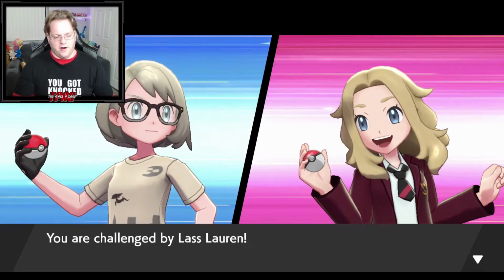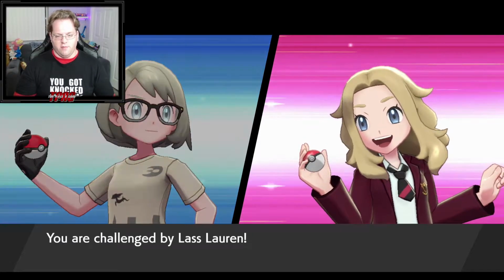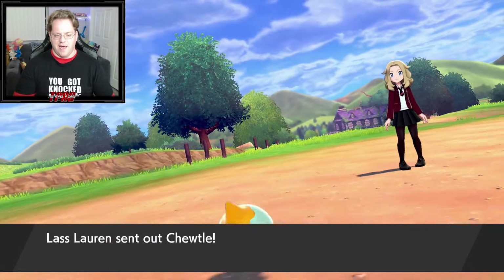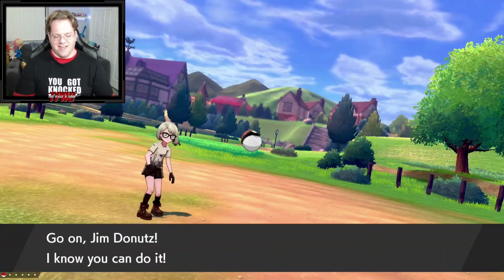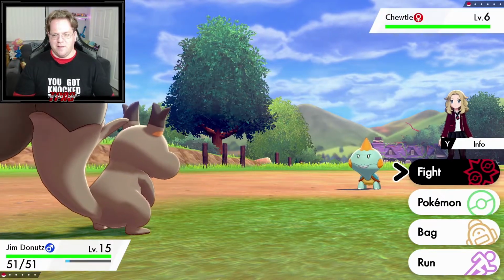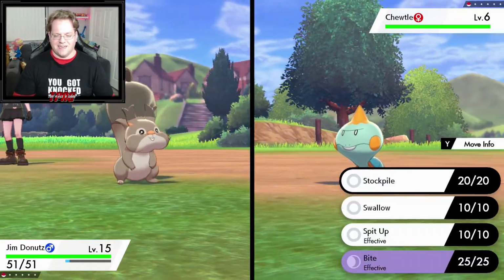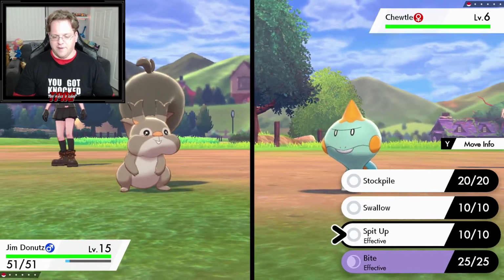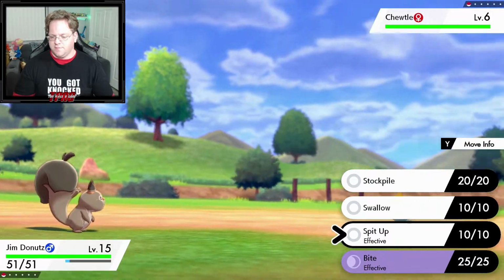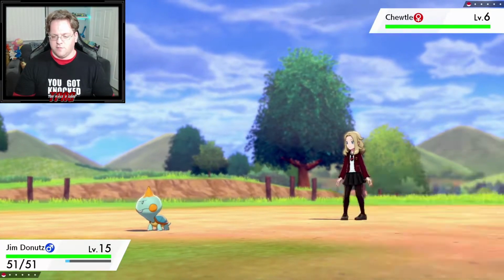Alright, welcome back, everyone. We're, I think, about two battles away before we get to the professor's lab. We got Jim Donuts, and I did raise him up a little bit. He's at level 15 to make this next part a little bit easier. I gave him some better attacks: Stockpile, Swallow, Bite, and Spit Up, which is actually a pretty interesting move. Let's take a look at it.